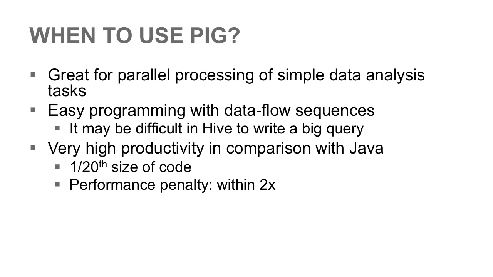With Pig, we can build our program line by line. We can try it out, we can dump the value, we can describe our relations, and we can build our program out of small steps, and we can get confirmation on every step that the program is working as we expect. If you compare Pig with Java, you will see that we have a really high productivity in comparison with normal Java APIs. The code in Pig is often going to be about 20 times shorter than the code in Java, so great productivity. Of course, there will be some performance penalty. It is usually within 2 times in comparison with Java code, but it is worth it in almost all cases.